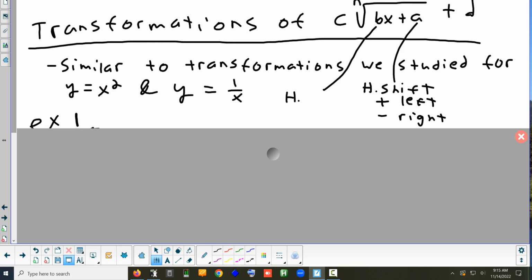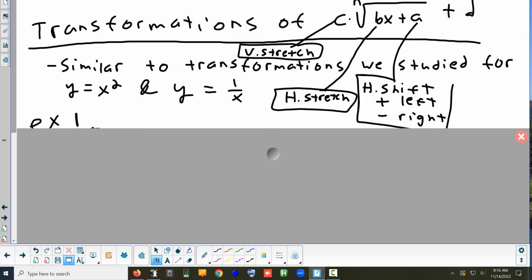Now we're getting to the ones that are away from the x. So we're done with horizontals. C is on the outside, but it's multiplication. So think about what multiplication did before, but now you're on the outside instead of the inside. Yep. So vertical stretch. That's your vertical stretch. And put it over here, D. Now you're adding, could be subtracting, but you're on the outside. So what is adding or subtracting away from the x value on the outside?